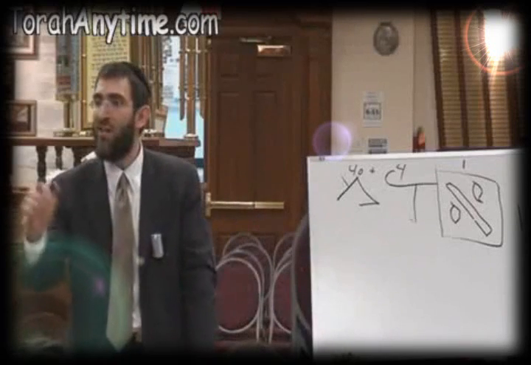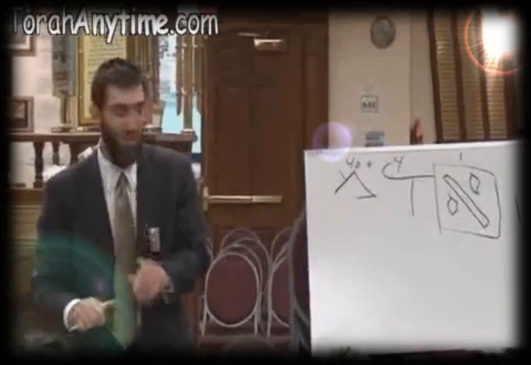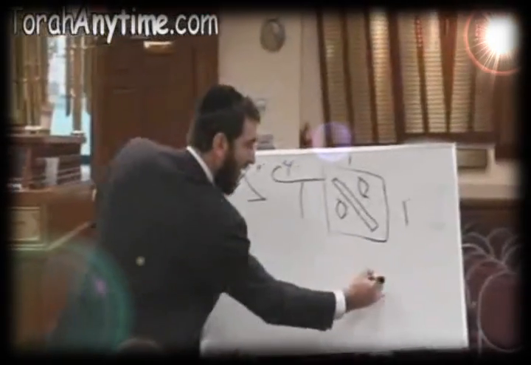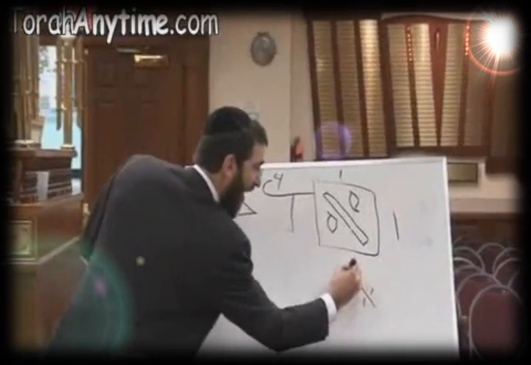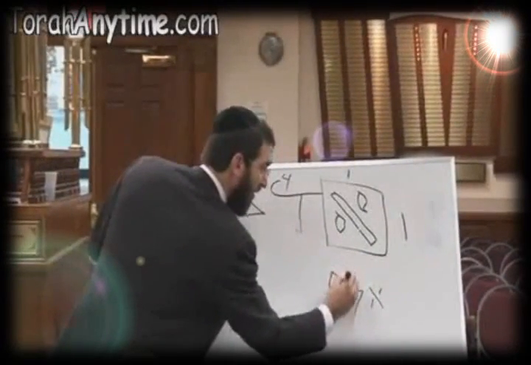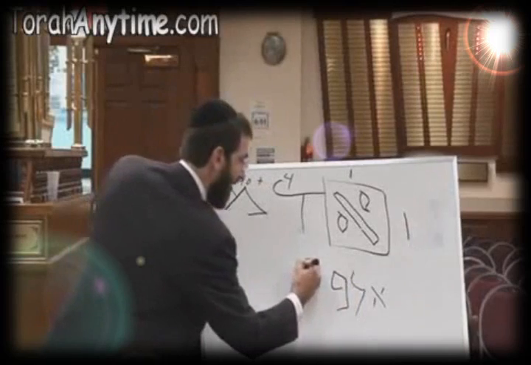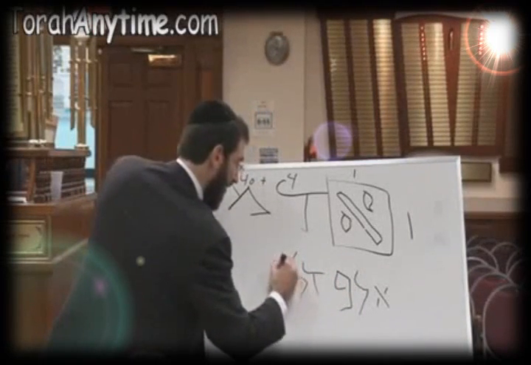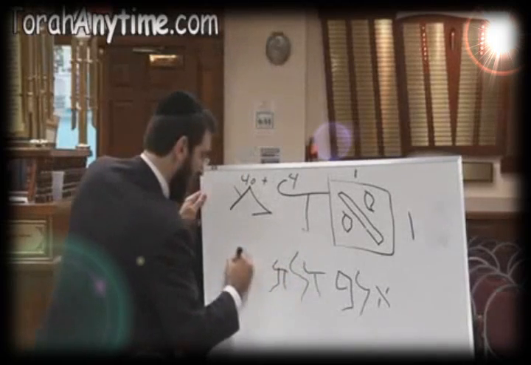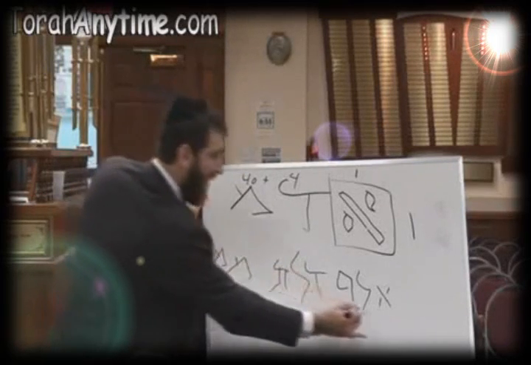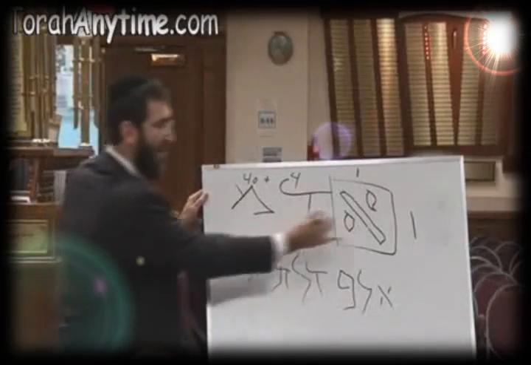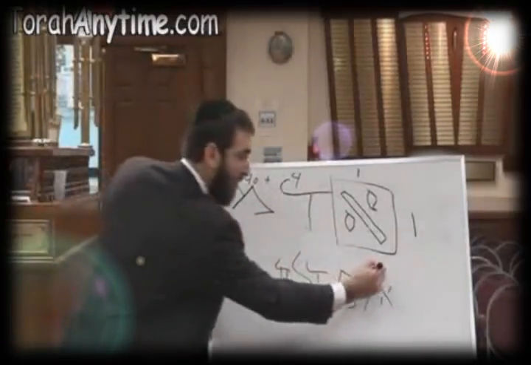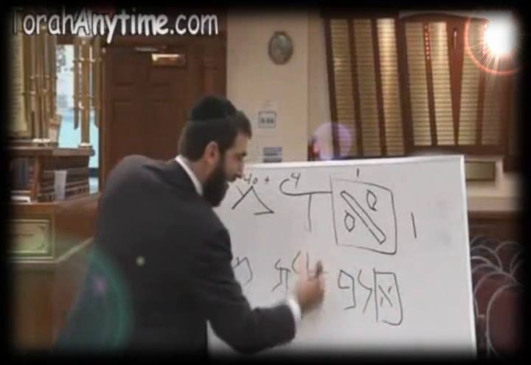If I'm going to write these 3 letters out, watch what happens. I'm going to write the letters out. Aleph. Dalet. Mem. Okay? Aleph, Dalet, Mem. If I were to write these 3 letters, that's how you spell them. Now watch this. If I take the first 3 letters, what do I have? Adam.